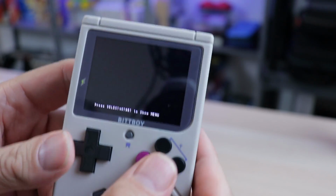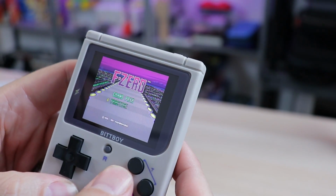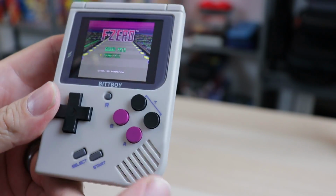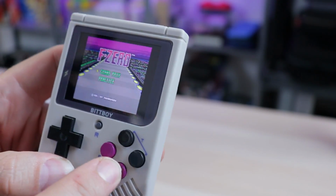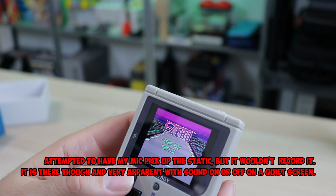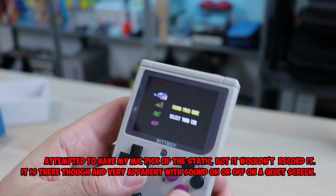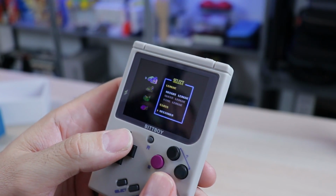Let's check out F-Zero. Looks good so far. Sound isn't too bad. There is a static in this speaker though. You can always hear it, but there is always a static with the speaker on this. When the game volume's up and it sounds okay, you don't hear the static too much. But let's jump into this.